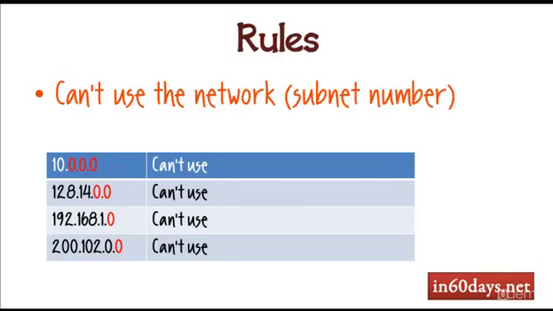The rule for addressing is you can't use zeros for a host number. So for example, on the 10 network, the 0.0.0 address isn't available to be used as a host number. I'm going to come into this more in other presentations. I just want to bring this point up earlier. The next address down is a Class B. The first two numbers are fixed. You can't use 0.0 to allocate for a host number on your network. And for Class C, you can't use a 0 on the last octet as a number for a host on your network. If this doesn't make sense at the moment, don't worry, because we're going to come into more detail later on.